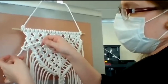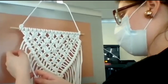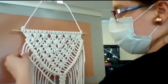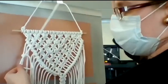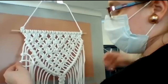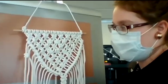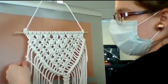So the hitch knot is done by just looping it around like that. And with this one, I'm gonna move it down here so it'll end up lining up down this way. And then that's only half of the knot, so I'm gonna do it again, right through that hole there. Pull it tight. You can adjust your hitch knots after you've done them in case you decide that you don't like how long this is or if you want it longer.